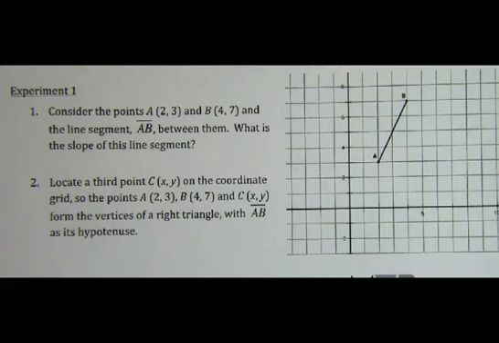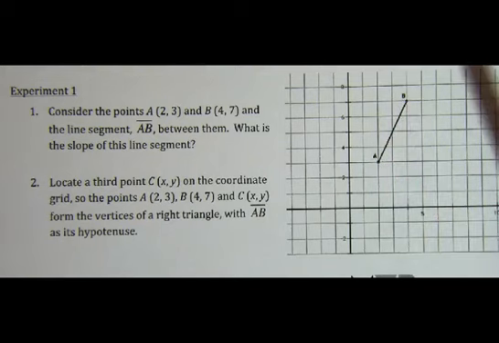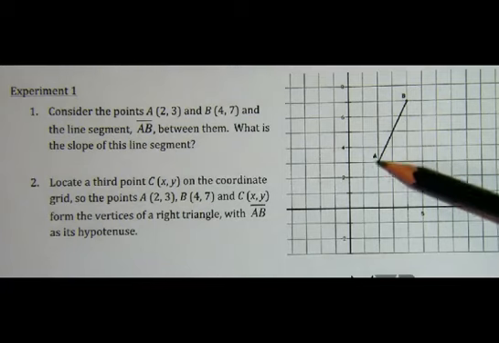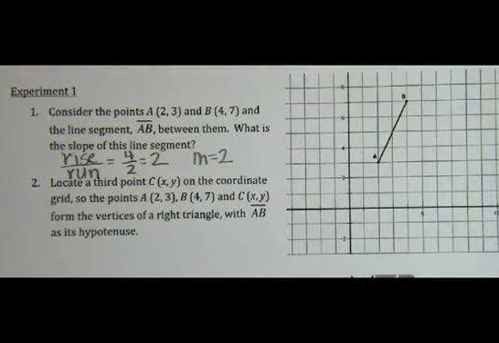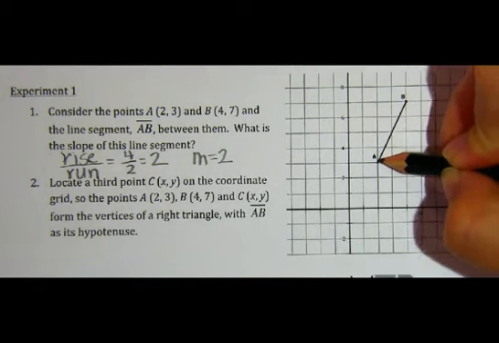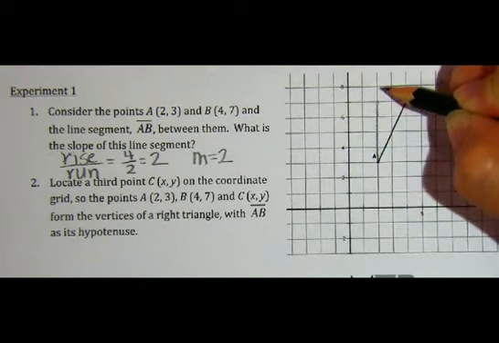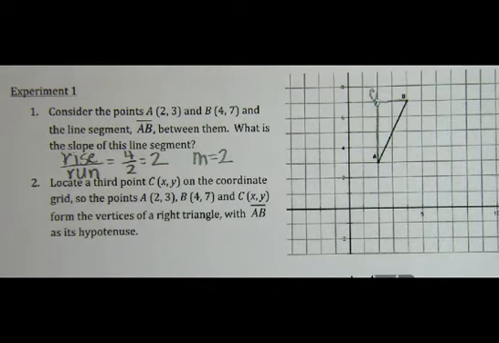In experiment one, points A and B have already been plotted, as well as the line segment AB between them. To find the slope of the line segment, we can use rise over run — rise 4, run 2. The slope of line segment AB is 2. Now we are going to locate a third point C on the coordinate plane so that A, B, and C form the vertices of a right triangle with AB as its hypotenuse. By tracing where we counted rise over run — rise 4, run 2 — we can find point C such that a right triangle is formed.